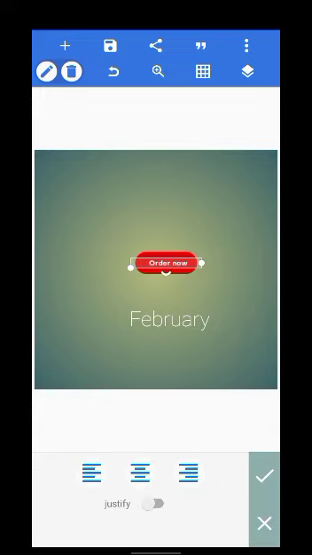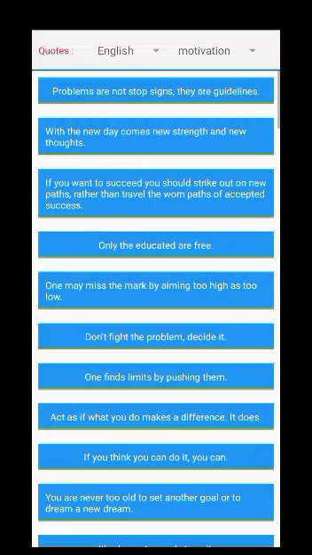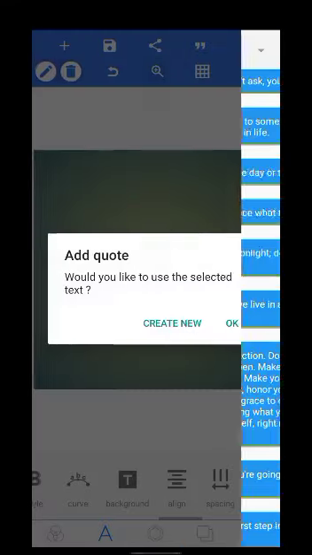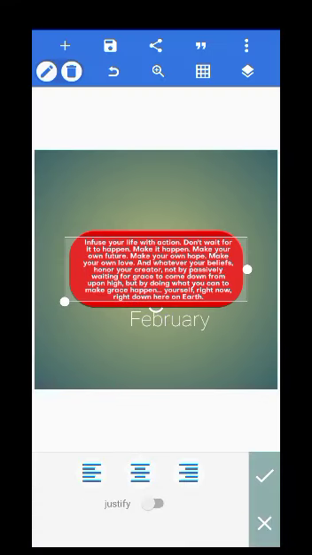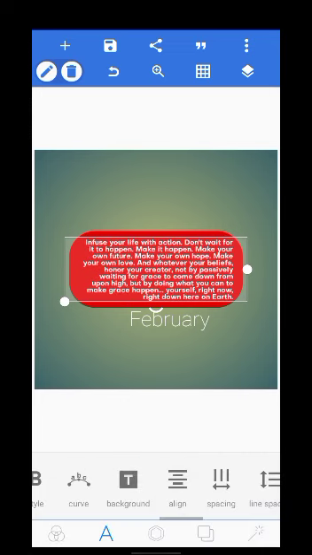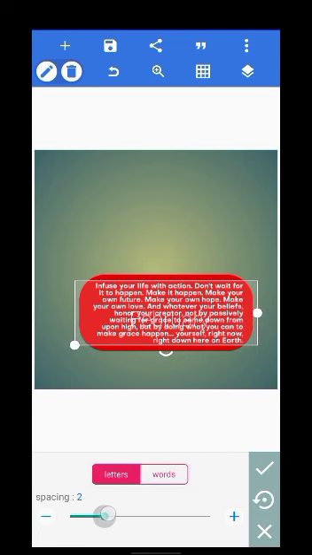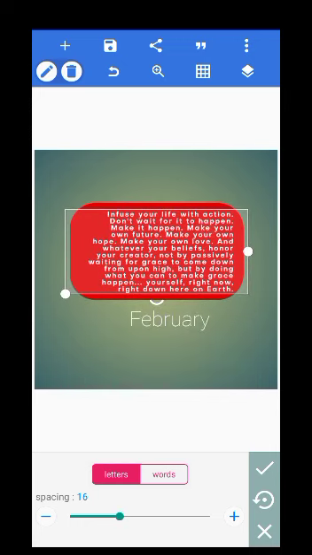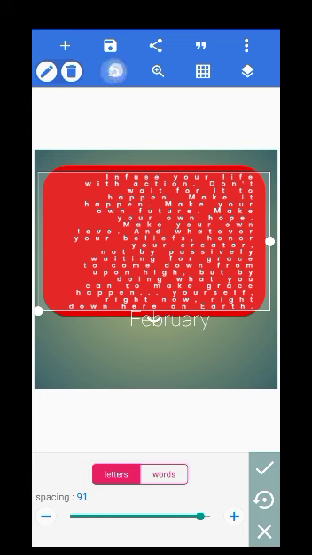After the background you have align. Align here is for when you have a bunch of text. Let me choose a bunch of text from quotes here. So I'll just say okay. Align, of course, if you have been doing some typing, you know that here is left alignment, you have the centered alignment, and you have the right alignment. So depending on the design you're doing, you know what alignment you have to give it. You have spacing, if you want to space in between the text. Let me delete this, let me go back.